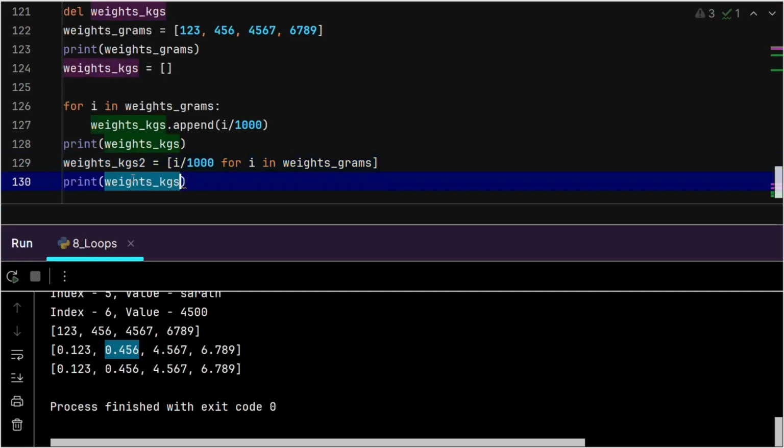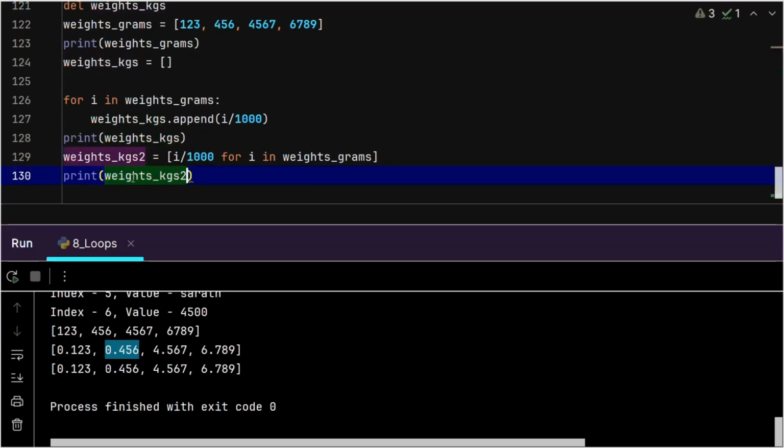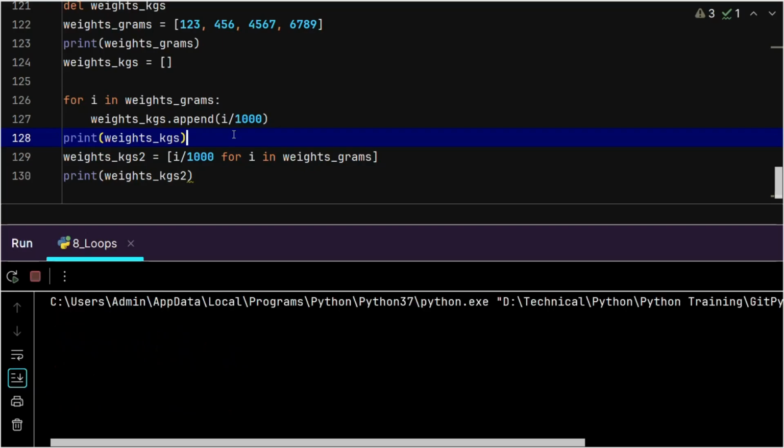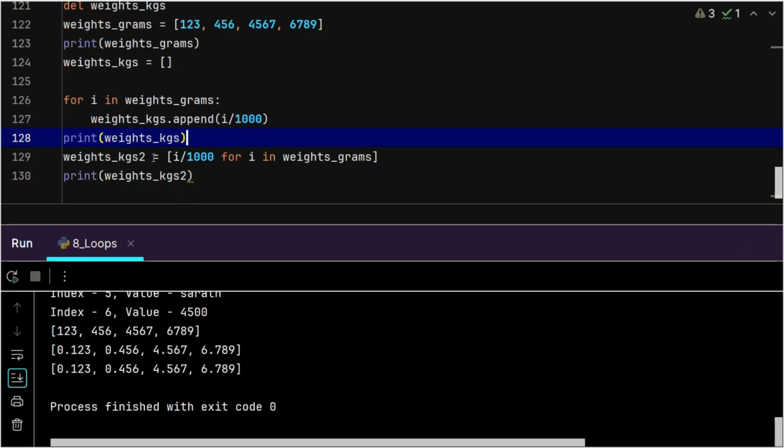No, it's fine. My question is just where it was initiated. It is not needed, this is the initiation right here. Because this whole comprehension is a new list that we are assigning to this variable. So variables get replaced by default. If you assign anything with the equal operator, the existing value will be replaced by default.